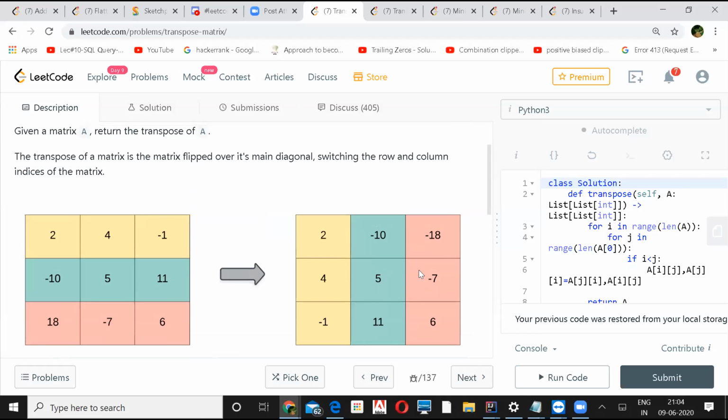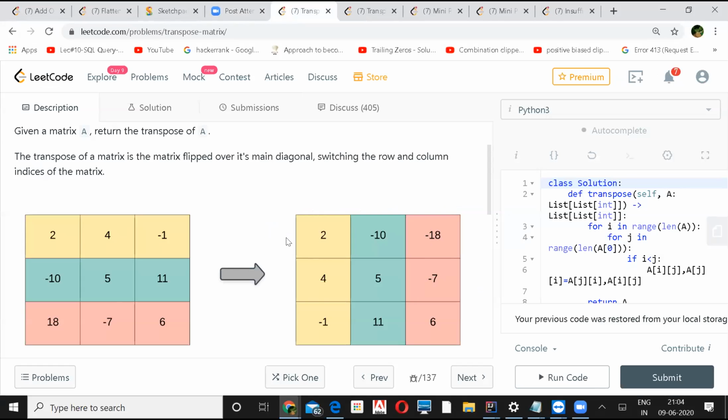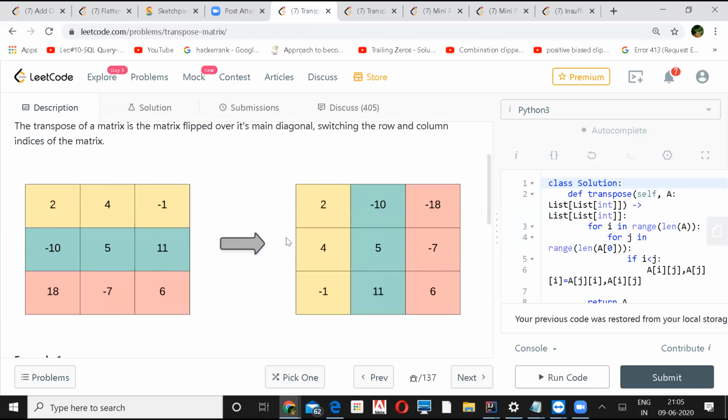So what is the approach? The only very different thing about this problem would be if we had the rows and columns not the same, right?